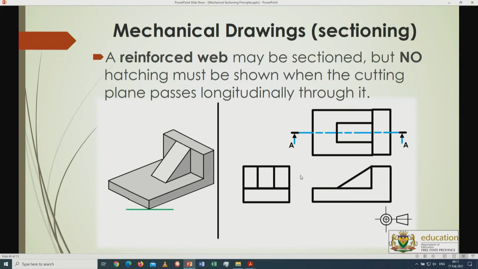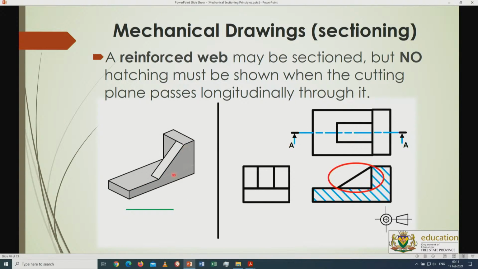Right, now just be careful. If I cut this in that area, in other words I cut it off at that point over there, it means that this reinforcement can take up significant space, and it's a lot of time in doing so. So what you will do is you will fence it off by saying this is where it's supposed to be. Although there's no seam, although it's a casting, fence it off, and then you keep this area clear of hatching, not wasting time in doing the hatching on that area, in other words.